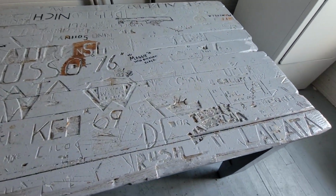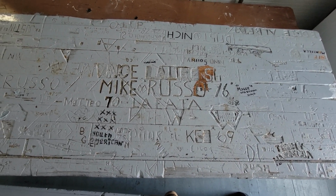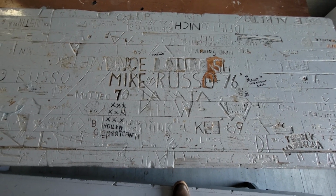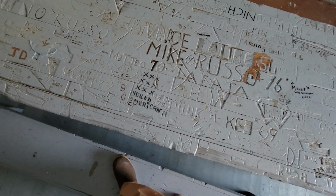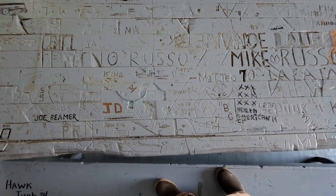Here we have the other table. Oh. Mike Russo. I have no idea who Mike Russo is. I know the Russo family. Yeah, there's lots of names on here. What was that?